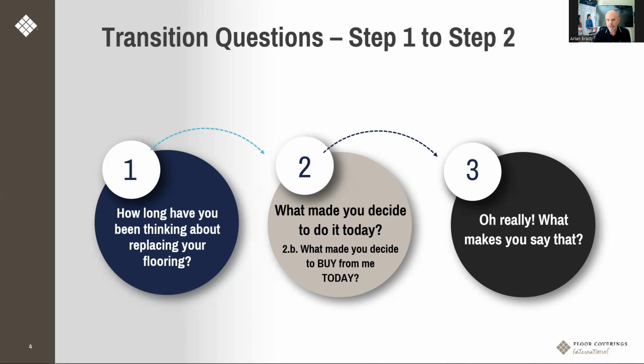Getting that objection early allows me to be able to work with that objection as I'm going through the company story, as I'm presenting product, as I'm doing everything. It allows me to show Matt and Sarah why it is that Floor Coverings International is the only quote they actually need. But if I don't know that in advance, I can't use it. And I can't assume something if the customer doesn't say it. So I can't just walk in and say, well, I know most people get 3 estimates, so I'm going to assume that you do. No, I can't use it if he didn't say it.